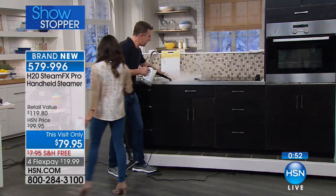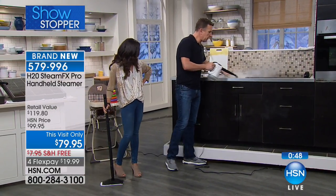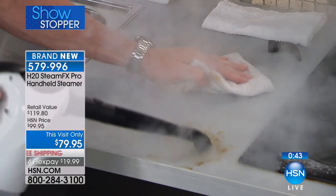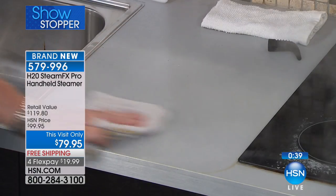I know we've got about a minute left here, but any surfaces. You want to get rid of mucky handprints on a countertop? There you go. All right, this will help get rid of it. No need to use any chemicals, no rubbing, no scrubbing. Wipe that down.